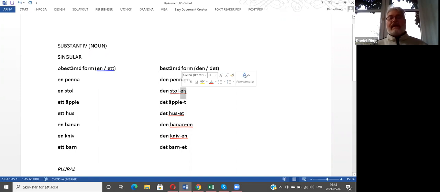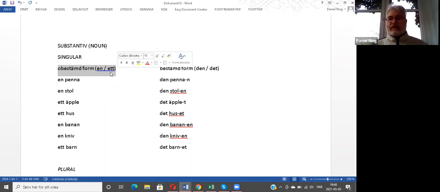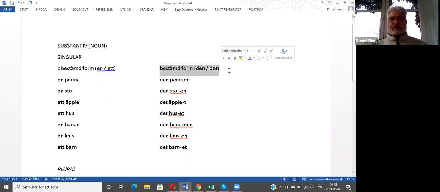So stolen. And the article, what we use for the undecisive form, is either en or ett, depending if the article is en with the word or ett. A little rule of thumb, about 70% of all the articles in Swedish, or two thirds, would use the article en. So if you're not sure what article to use, go with en.